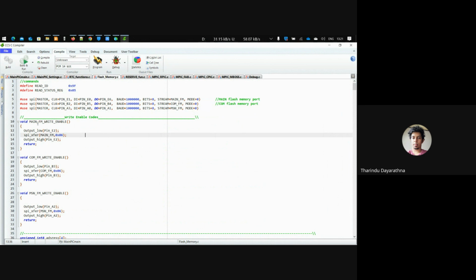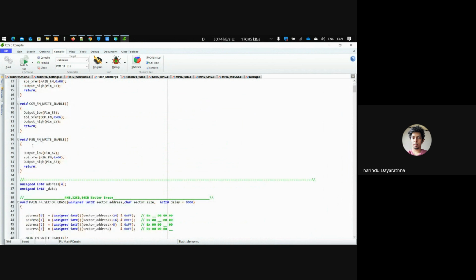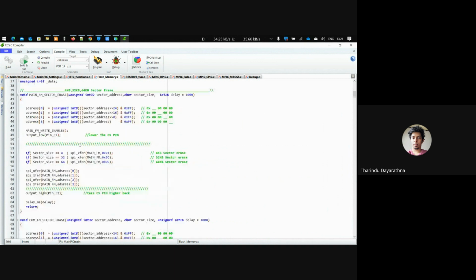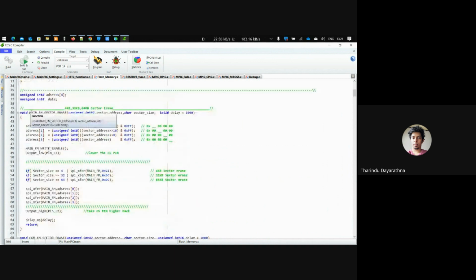And then I have written main FM write enable, com FM write enable, mission FM write enable, because there are 3 flash memories connected to the main PIC. Then you can see main flash memory sector erase is similar.